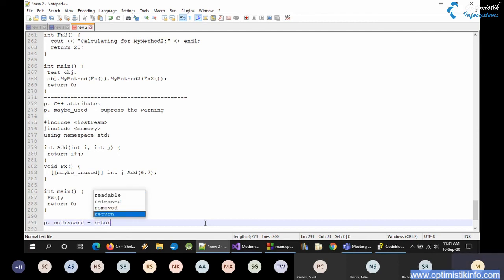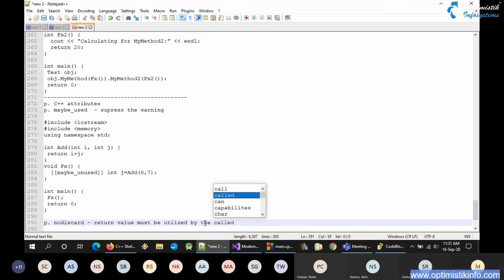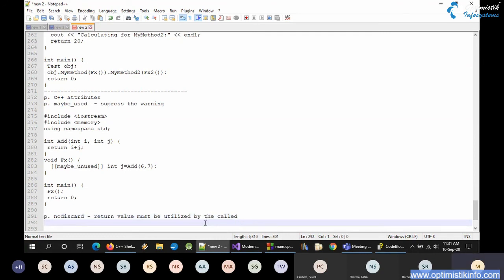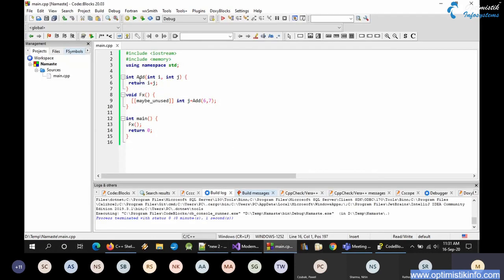So the return value must be utilized by the caller. You see, the return value must be utilized by the caller. And how this can be used? Okay, let me write a program and demonstrate it to you.